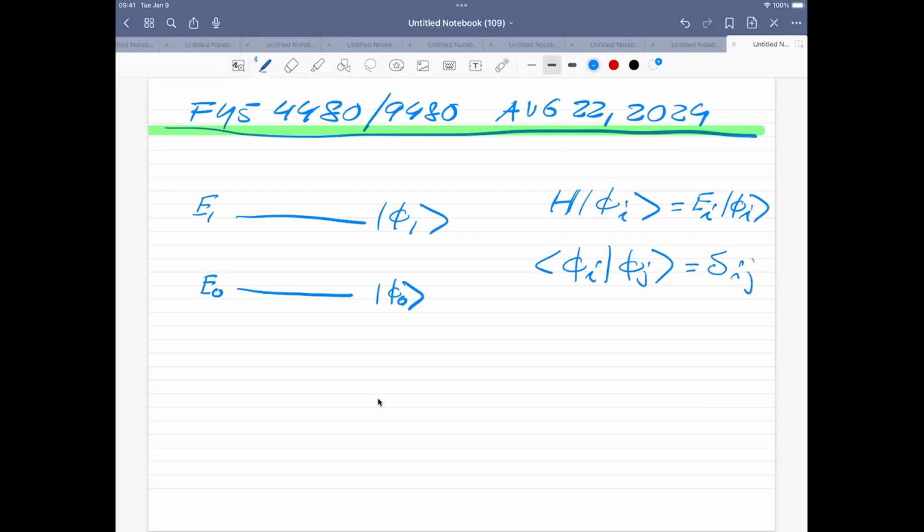Then, if we look at the inner product, we can always define these states in a specific way. So what you see here is just one way of realizing the state. So we have two possibilities. So we have 1, 0 here, just a way of setting up a vector, right? There's nothing more than that. And then we have the other one, phi 1, which is equal to 0, 1.